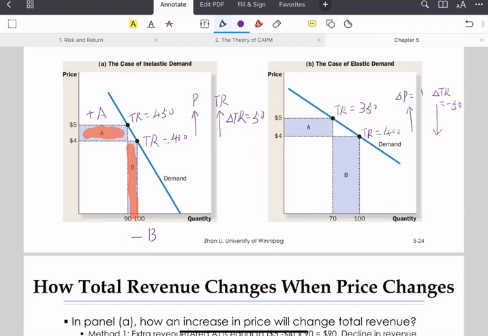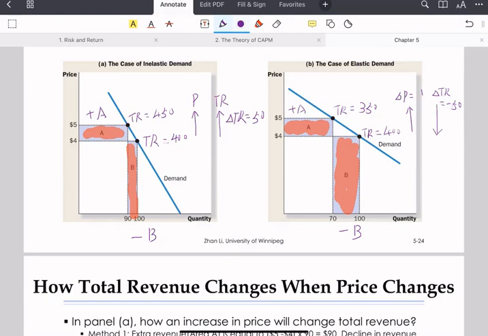So this implies our gain is actually larger than loss. So the total revenue actually increases. Now, if you look at the picture on this right-hand side, you can see here this is the proportion we have to lose, right? Again, this is our loss or our reduction in total revenue. And we will gain this portion, right? So A is what we would gain if we increase our price. Now here you can see that A is smaller than B, right? So the total revenue will actually decrease.